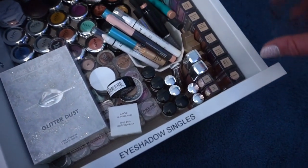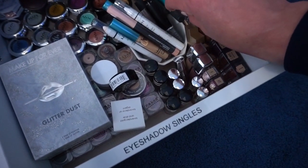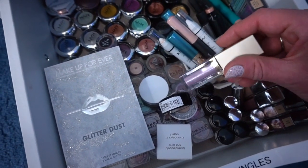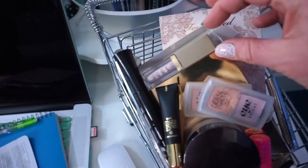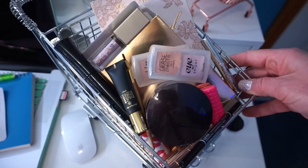I'm just going to try to figure out which one I want to use. I want to use something that's very purpley or pinky. So this one here looks purpley or pinky. This is Ballet Baby. So this is a beautiful color. So I want to use this shade right here this week for my eyes. It'll be a great one to use for date night, like I said. So that's the one I want to use out of that. So I'm going to throw that up into the basket here. And like I said, I want to start utilizing those anyway, because I know they're starting to dry out a little bit.